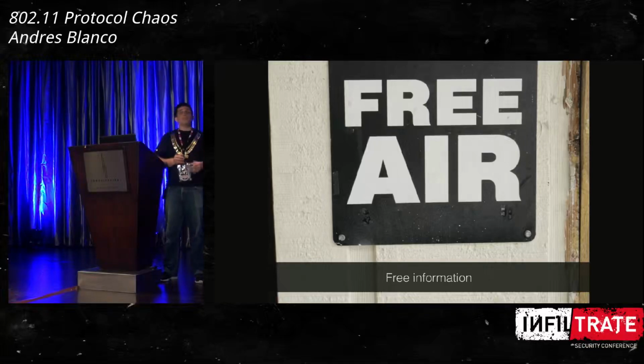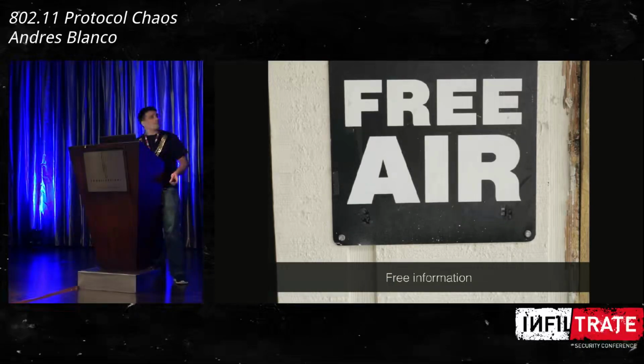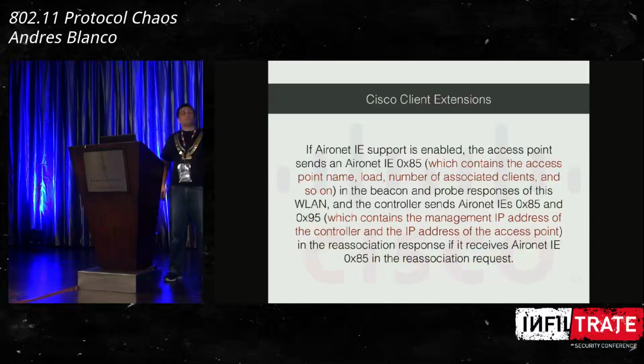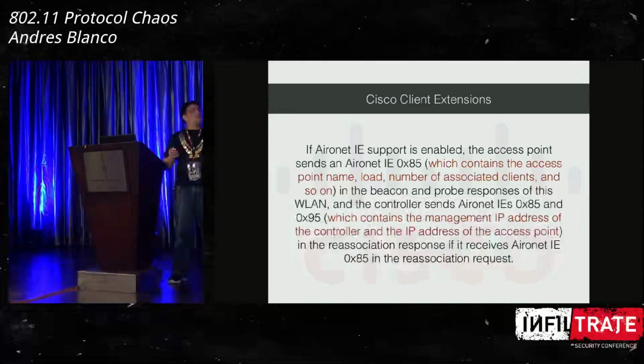I'm going to talk about devices that are leaking information even if they are using a secure network. You're using WPA2, but some devices are leaking information to anyone that is nearby. The first thing I'm going to talk about is Cisco Client Extension, a protocol for Cisco enterprise devices. For example, in this hotel, I don't know if they use Cisco, but if they had like 100 access points, all controlled by a controller called a WLAN controller, and this device controls all the devices.